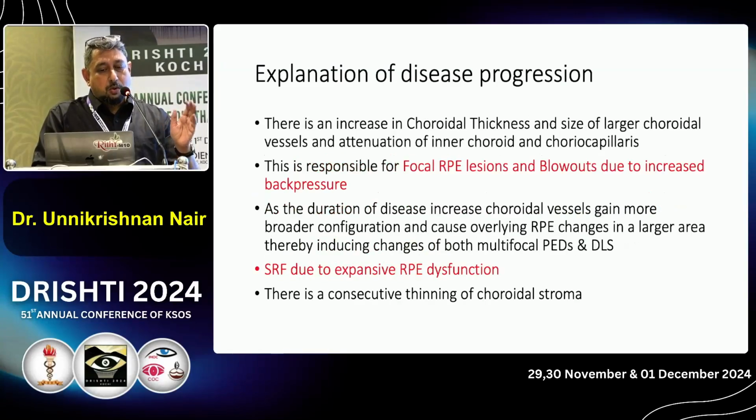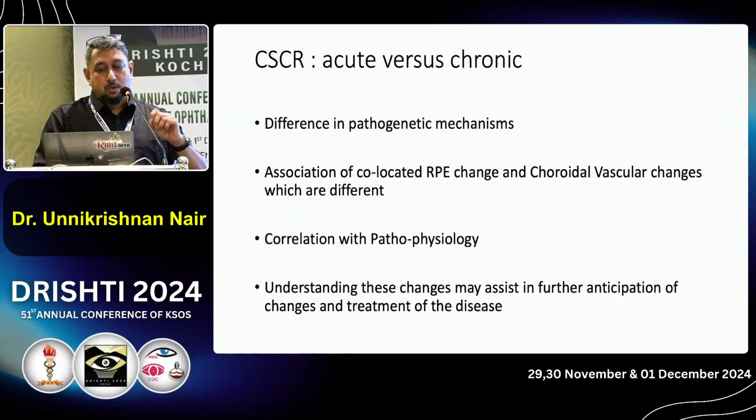So when you want to describe the disease, when you have a venous overload or a block, you have pachychoroid. You have first focal lesions causing focal CSR, focal leakage points. But as the disease gets more widespread, more choroidal damage, more RPE damage, you have more decompensation and more diffuse RPE damage. And that is what this study has brought out. So there are different pathogenic mechanisms due to different thicknesses, different nature of the choroidal vessels, and probably a progression from an acute to a chronic because of lack of release of the pachychoroid disease underneath. So understanding this may help us understand the future of anticipating these changes and treatment of the disease. Thank you.